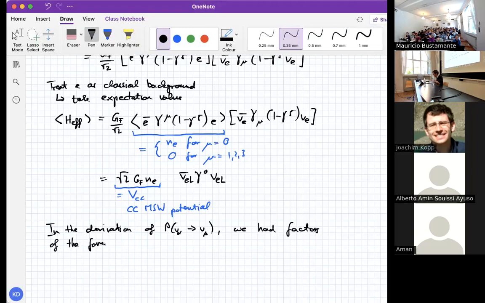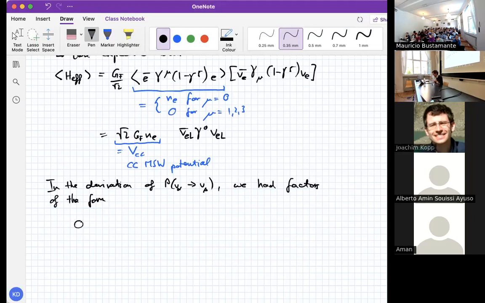So remember what our complex phase factors looked like. We had these phases which looked like p times L. And now in operator language, that can be written as the Hamiltonian minus the potential, squared. So the Hamiltonian minus the potential is just the kinetic energy, minus the mass squared.